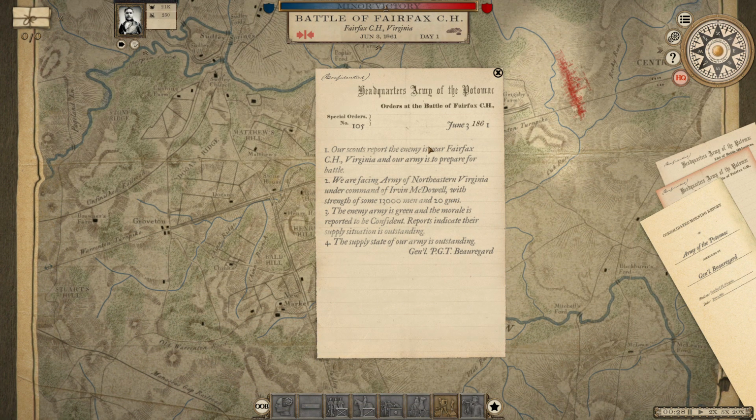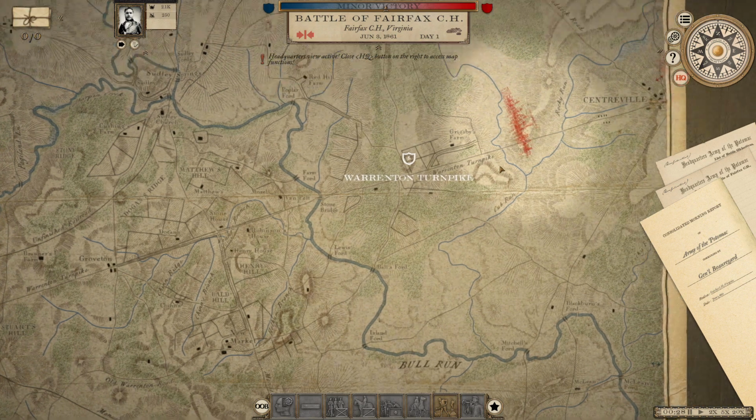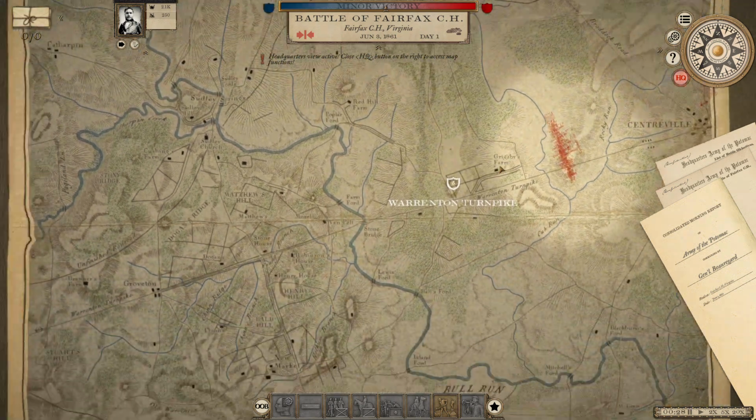Okay, so this is going to be our combat report, our orders. They're just telling us, again, what we already know. But it's telling us that because the First Army is the only one that's here, he only has 13,000 men. So for the first little bit, we actually have an advantage. I forgot to go over that.